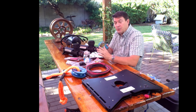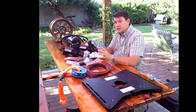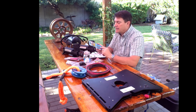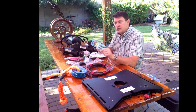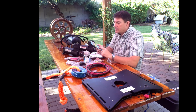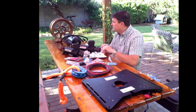That's actually the choke point a lot of times if you have some mega cool onboard air system, but you're like, I still can't air up that fast. That's why. So I'm going to actually try that. I've always done just the traditional let the air out, put the cap back on, but I'm going to try running without a valve core, see how that does. But he will set up your customized system for everything.